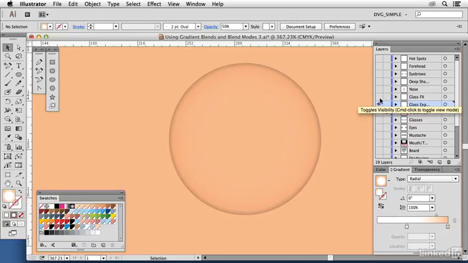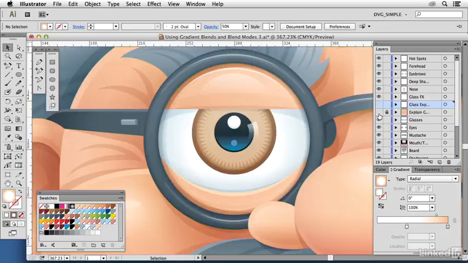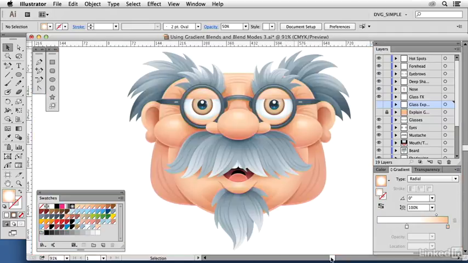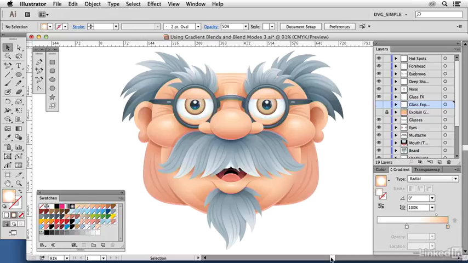So if we turn all of our layers back on now, you can see that this glass effect, that's how I pulled that off. So all of these types of effects, when you use gradients and combine them together, really pull off incredible detailing methods. Now, this illustration, some people might say, man, I'd love to see this built from beginning to end, but this specific illustration took me 12 hours to put together. So a lot of time was spent in it. So just take your time, explore, experiment with transparency, with gradients, with masks, and your opacity settings, and what you'll achieve, I think, will surprise you.